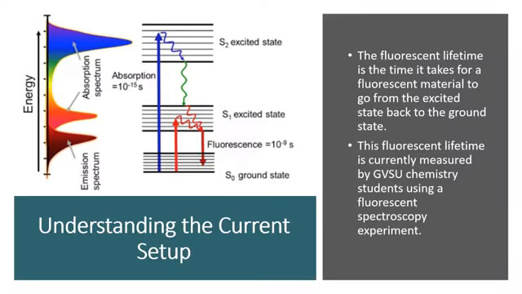Now, let's discuss a few things before we get into the scope and design of our project. The fluorescent lifetime is the time it takes for a fluorescent material to go from the excited state back to the ground state. So this is when we excite a fluorescent material, it starts to fluoresce, and we measure the time it takes for it to stop fluorescing or get back to its ground state, as we call it.